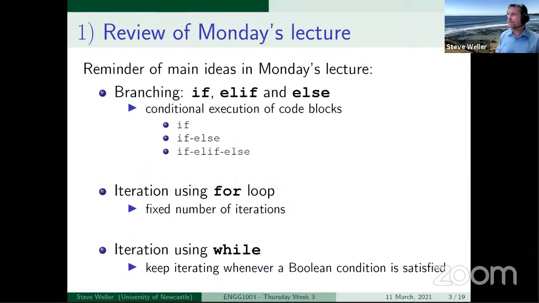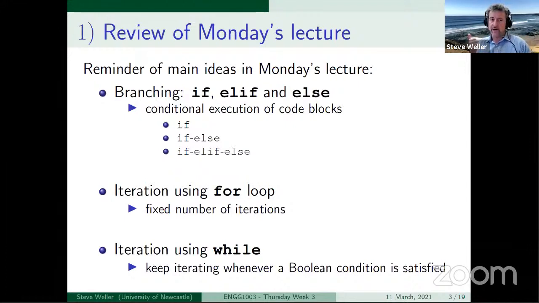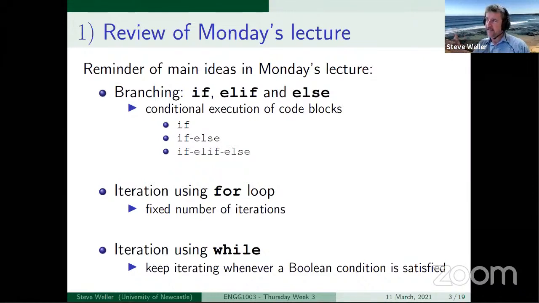So in Monday's lecture, we looked at two major concepts listed here under three dot points. The first concept was the idea of branching. I've actually presented them here in the opposite order that we did in Monday's lecture, but there's no implied significance there. Branching. That's the first time we've seen the ability to have blocks of code that are executed or not executed, depending on the value of a condition that's checked in the program as it operates. So conditional execution of code blocks, and we looked at three different types of them, and they all come under the same family. And we're going to review some of those families today.